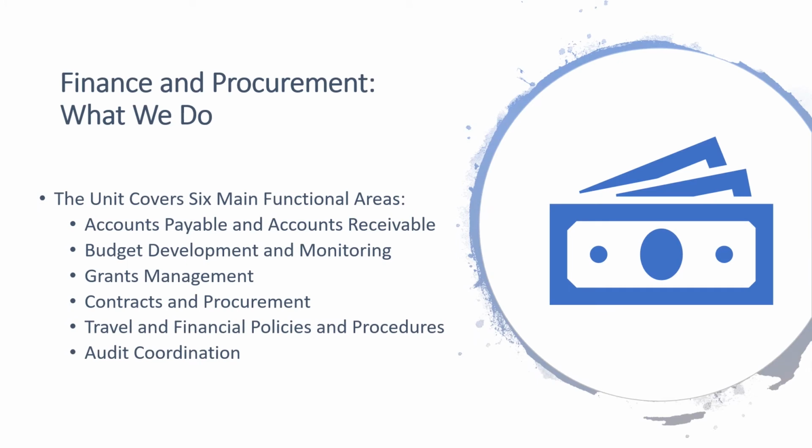The functions of the Finance and Procurement Unit can be divided up into 6 main areas. In no particular order, the first function is accounts payable and accounts receivable activities. This basically means the collection of incoming revenue from our programs and the payment of funds to outside organizations and vendors, NCS employees, and sometimes payments to other county departments as well. We have many programs across the divisions of NCS that bring in revenue, including SAC, the Employee Child Care Center, our regional community and senior centers, transportation programs, and therapeutic recreation programs. That's definitely not an exhaustive list of revenue sources, but that's a pretty good example of the programs that we have that bring in revenue.